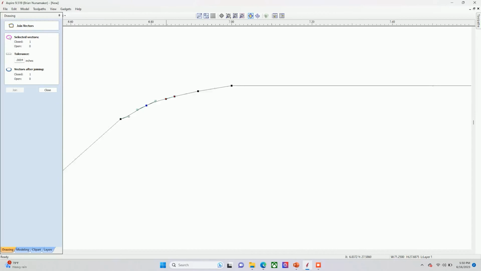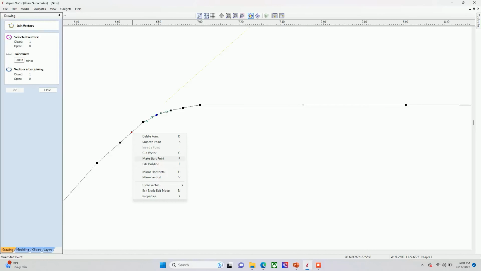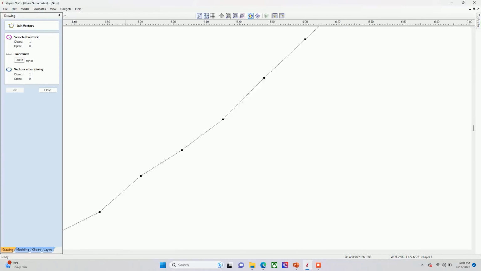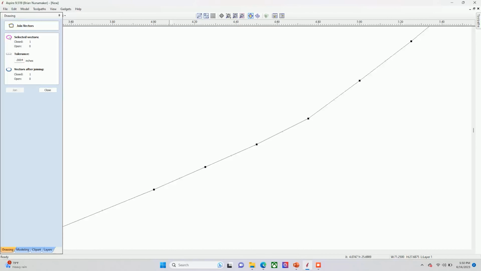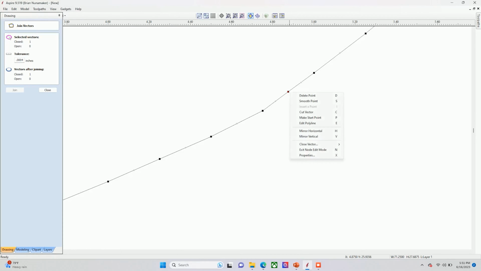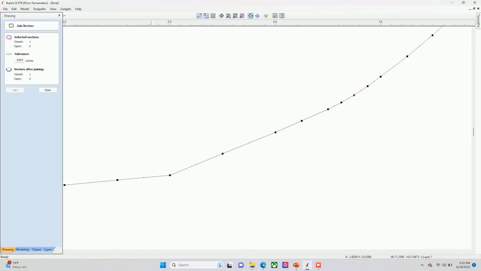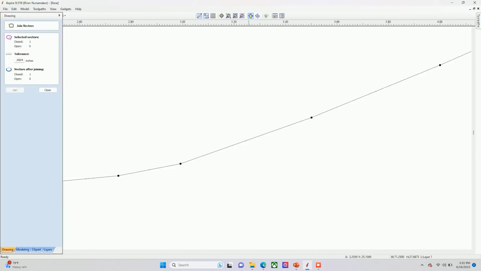You could do this all with curves as well. I find that I prefer almost doing it just with adding additional points and playing connect the dots. It just works out a little bit easier, and I don't wind up with some of the unnatural curves that you get when you're manually manipulating things.